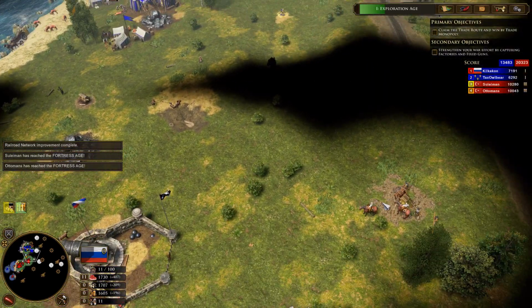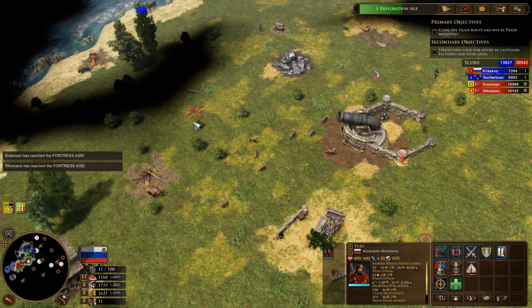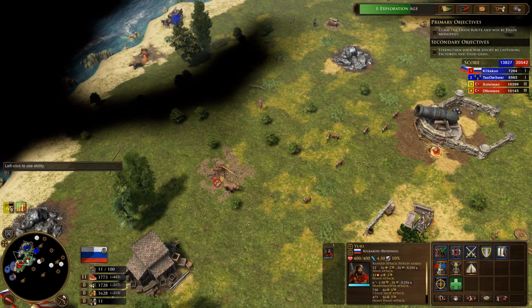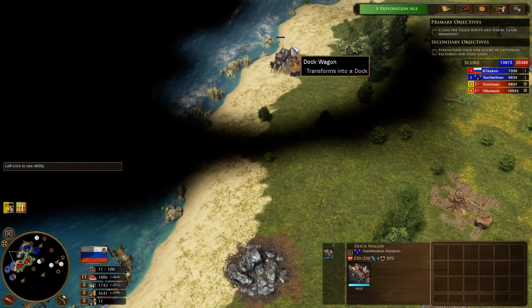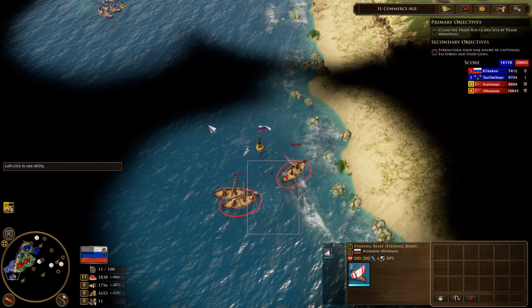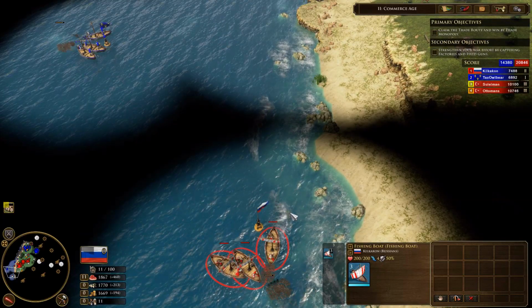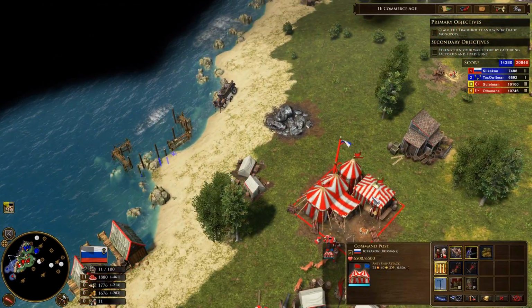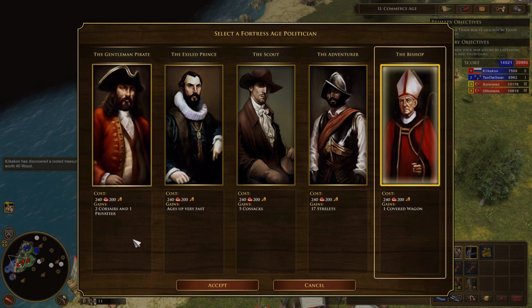Got this fixed gun now. In fact, let's start trading here straight away. Alright, putting a dock wagon down too. We do start with a few boats. Let's get to H3. Good, good, good.